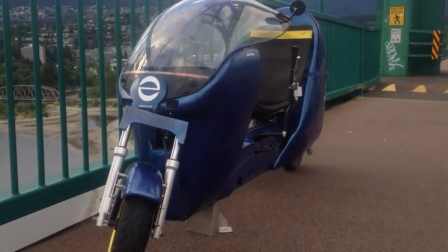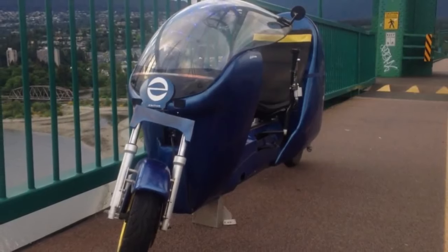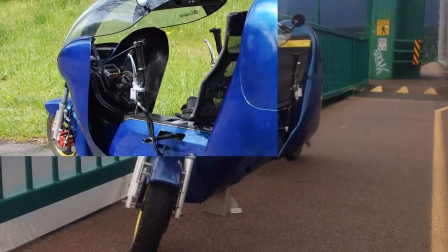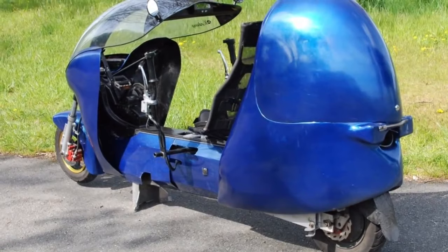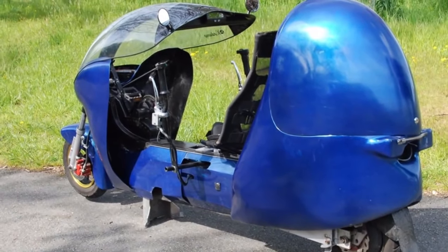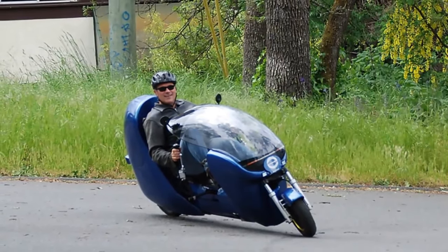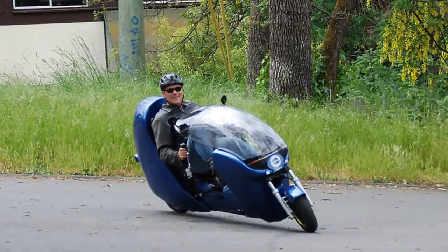You might be asking yourself, what is a Velomobile? Well, it's just a fancy way of saying a human-powered vehicle, aka a bike that is fully enclosed to help with aerodynamics and speed. What really makes this electric bike special is the dual drivetrain, which allows the rider's pedaling power to go directly to the rear wheel via a long chain drive. When the bike reaches speeds of over 6 miles an hour, the chain drive starts freewheeling and the pedal power goes to a generator, which allows it to be powered electrically.